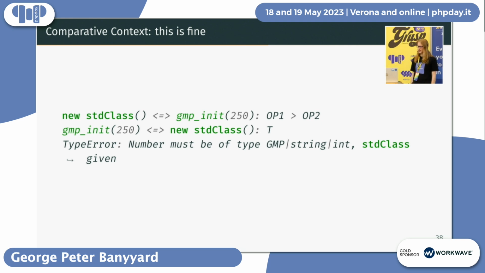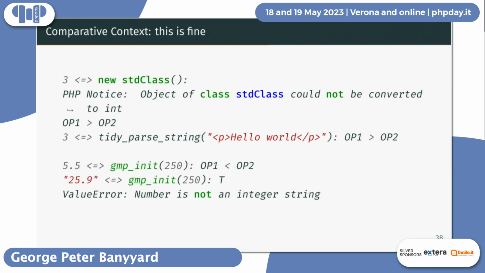Because for sure that makes sense, because you can also GMP. Depending on which object is first, it will try to call the first object's comparison handler, and the standard class is just like, no, comparing to anything else makes no sense. GMP is just like, let me first try to instantiate this as... same thing with float to a certain degree with GMP, except it doesn't work if it's a string for some reason. GMP is a weird object and it's a weird extension.